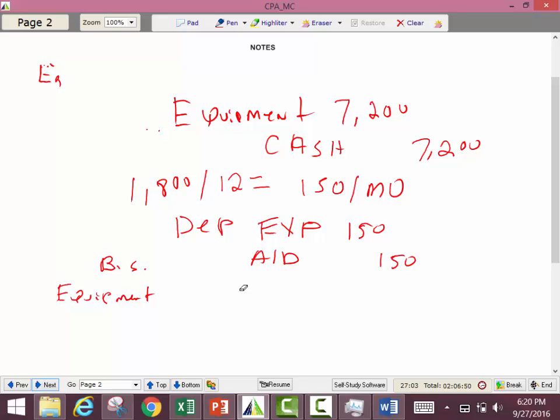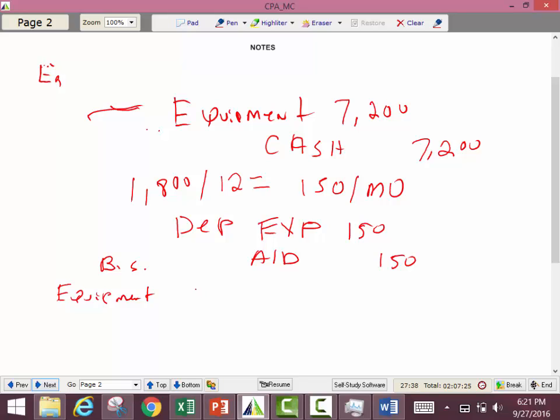Is it an asset? Yes. Did I debit it for 7,200? Yeah. Per your instructions? Yeah. So is it going to show on the balance sheet? Yeah. It's for how much? 5,400. No. How come you're trying to tell me to show an account on the balance sheet for an amount different than the only journal entry that has hit it, which is 7,200 equipment? Don't use your imagination. If I've only debited equipment for 7,200, how can I show it for anything else but 7,200, right? So how much you want me to show the equipment for?